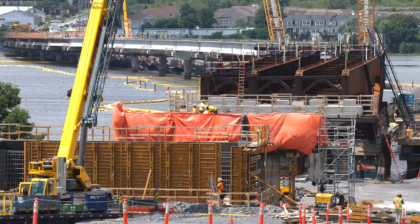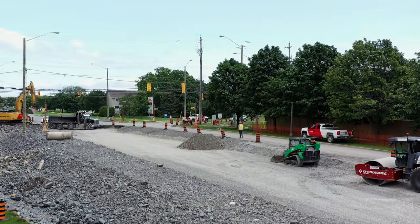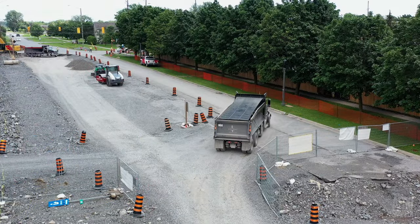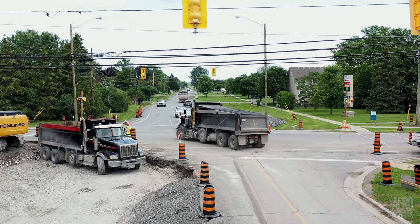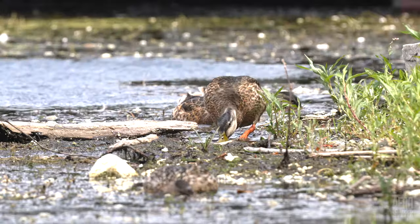All in all, it's a fairly busy scene on the east end. Over here, all the work is being done to prepare the roadway to the intersection of Highway 15. It's a very busy scene with lots of moving parts, but every effort is being made to maintain access to the library — please, just be patient. And it's worth noting that the weather isn't always sunny and pleasant on the causeway; this was the scene early on Wednesday morning.